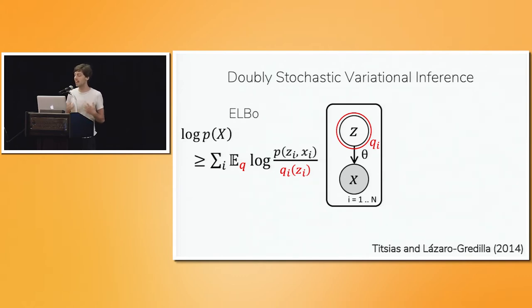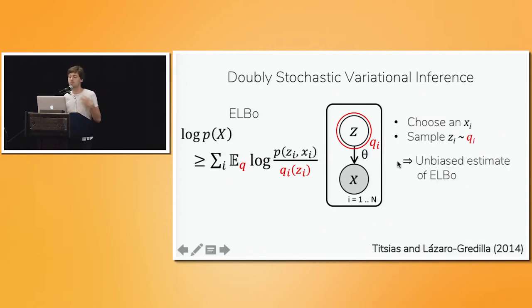which involves a sum over all of the n images. We want to do gradient descent to maximize this ELBO, both for the parameters of the decoder network and for these Gaussian approximate posteriors. But the trick is that we never actually have to evaluate this messy integral in full, because for each gradient step, all we need is an unbiased estimate. And we can get that easily. We just pick a small sample of images, and for each image, we sample a single z from its variational distribution, and that gives us an unbiased estimate of the whole objective.